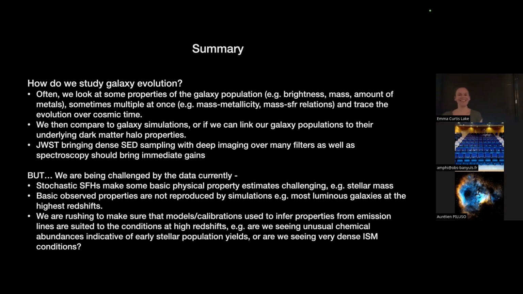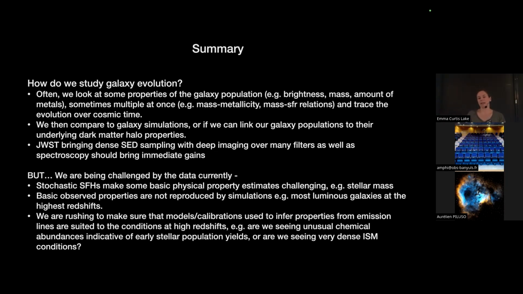So this is great fun. We're loving it. But it does mean that we're taking a step back before we take a step forward. We're kind of rushing to get all of our models and calibrations more suited to the very high redshift universe. And there are low redshift analogs, and I'm hoping that Danielle will tell you more that help to guide this. But at a certain level, you're never going to have a low redshift analog that is being illuminated by current population 3 stars that are supermassive, et cetera, right? There are certain things that you cannot reproduce locally.